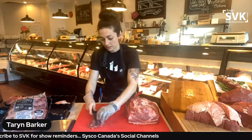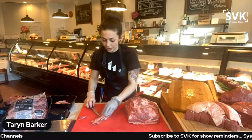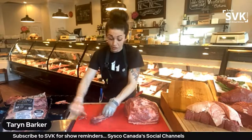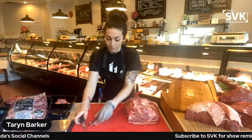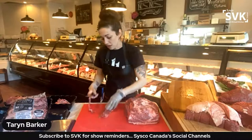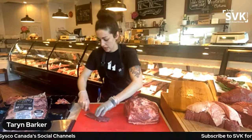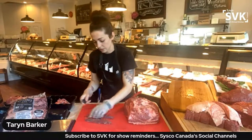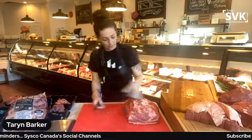So this one to me is a nice one for kebabs or stir fry for sure. If you wanted to grill it and put it on top of salads, you just need quite a few of them. So if you're going through a lot of sirloins, you have a bit more options than if you're going through maybe 10 or 12 butts a week. But then that's only 10 or 12 salads still, so it's not a lot. For me today, we're going to cube this up and put it onto some skewers at the end. We want to remove all the silver skin that's there. We don't really want to leave anything on. I'll try to make our skewer sizes as even as possible, of course. All right, so we've got a little bit of skewer meat there, kebab meat there.